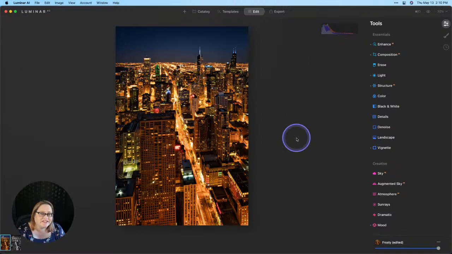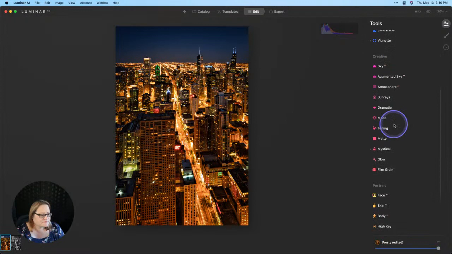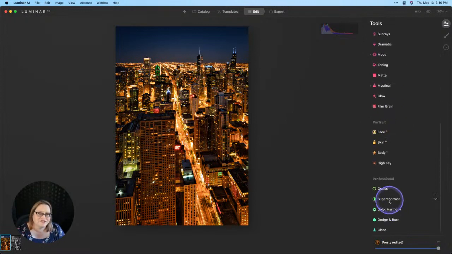Again, it's very subjective. If you wanted to flatten out those areas a little bit more, bring out a little bit more detail, that's certainly up to you, and you can do that. A great way to do that is either going to be here in the light tool, or if you scroll down, it would be here under super contrast. So those are the ways that you can manipulate those a little bit, either in the color or the black and white, to make that contrast fit your desire.